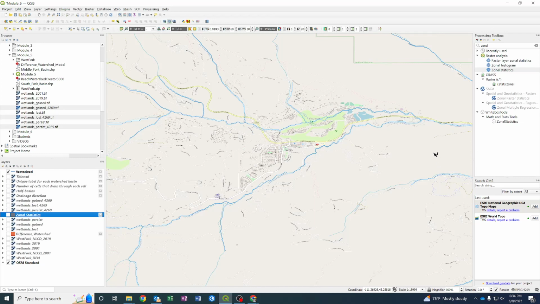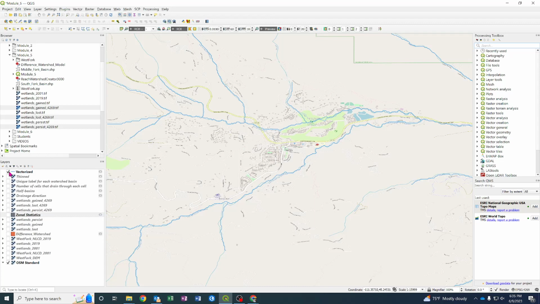So we want to run our land cover change statistics separately for the Middle Fork versus the South Fork here. That means we need to delineate different basins for these two forks. Now we're only really concerned about the areas that are under development pressure here within the Meadow Village area of Big Sky.